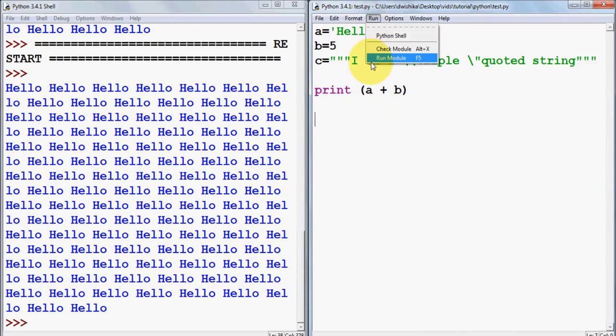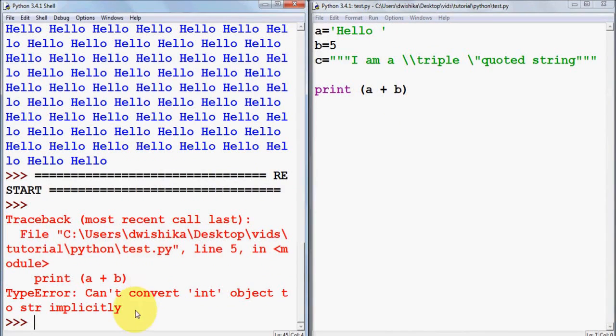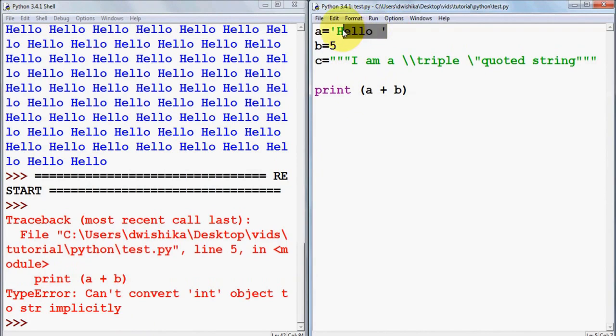I will save it and run this, and it gives me an error because my variable a is of type string and my variable b is of type integer, and I cannot add or concatenate these two variables because b has a different data type and a has a different data type. Now in order to print the values of these two variables together, what I can do is typecast my b, which is an integer, to a string.